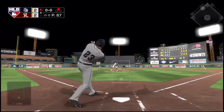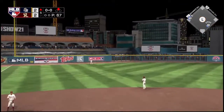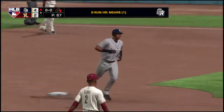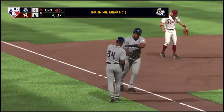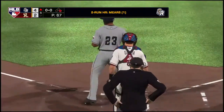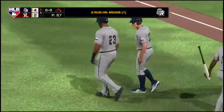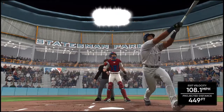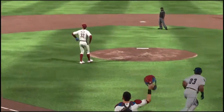Standing in now, Joshua Mears. Now a ball hit in the air to straightaway left. This is carrying well. Out of here. It's a 2-run shot to straightaway left, as they take the lead, it's now 4-2. Hey, I know we're not sitting up here with a crystal ball, but that swing right there, although in the middle innings, could be the deciding factor. And we could be looking back at this one when it's all said and done.